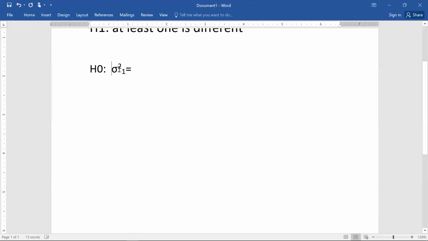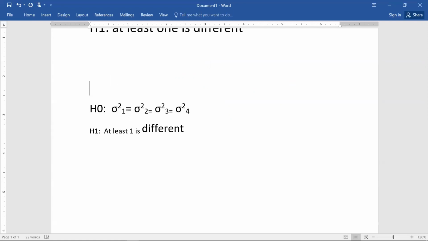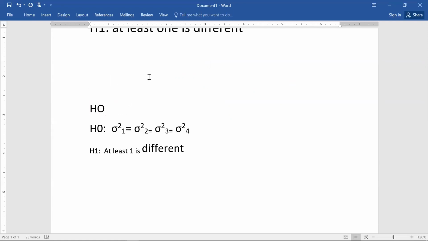All right, so the homogeneity of variance is looking at this null. If we focus on this, this is the homogeneity of variance test.